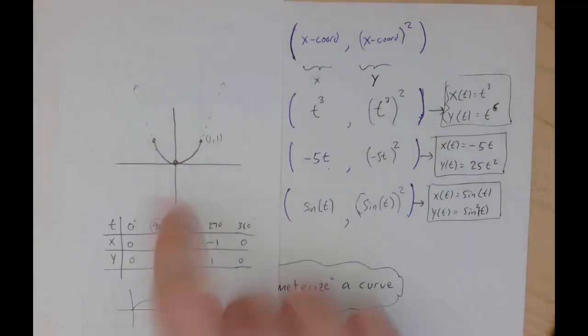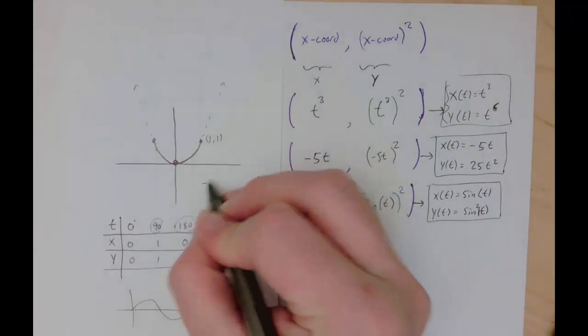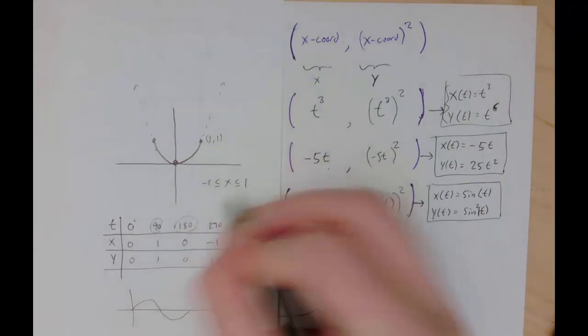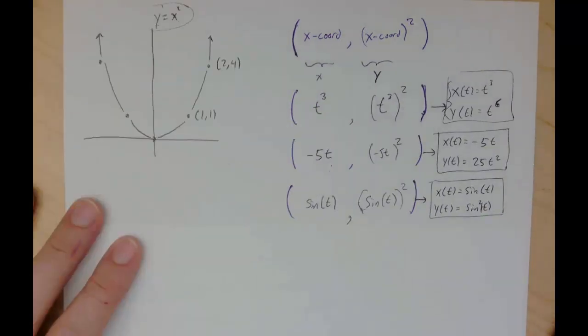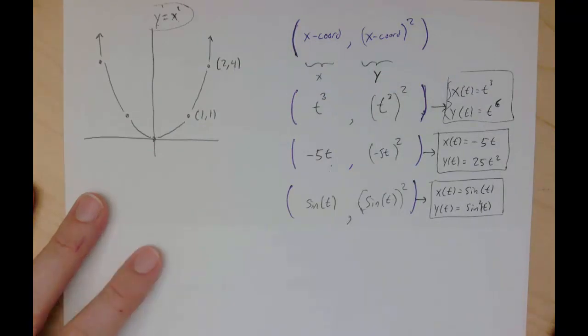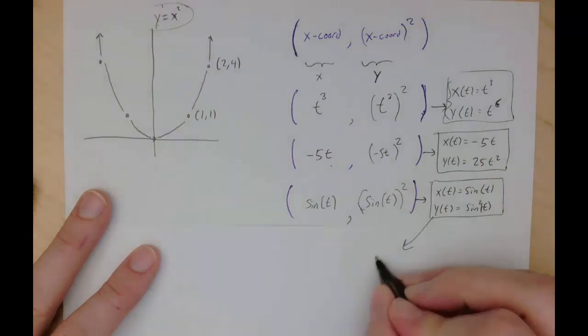So it's still a parabola, but it's just a parabola that's been restricted to the domain where x is between +1 and -1. So that's another thing that the parameterization can do, is it can restrict the domain of the full curve that you might be drawing. I hope that you made a connection back to the previous video. If I wanted to rewrite any of these parametric equations in rectangular form, I could eliminate the parameter, just like we did in the last video.